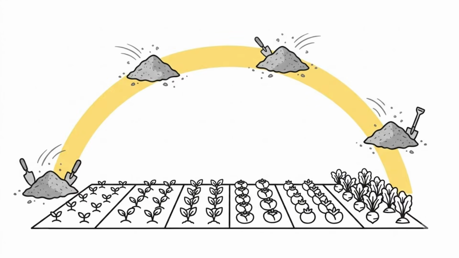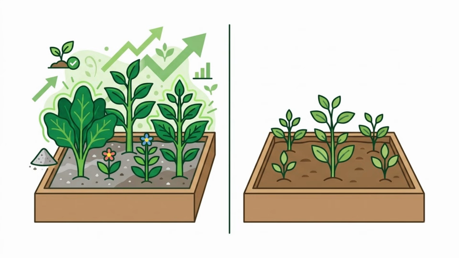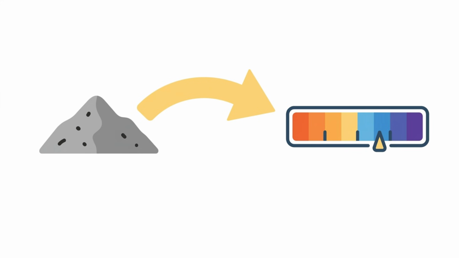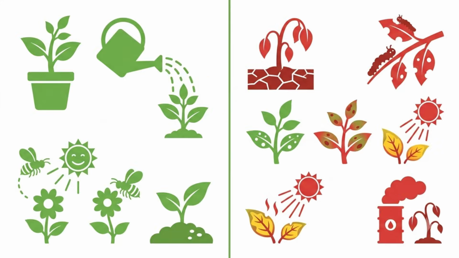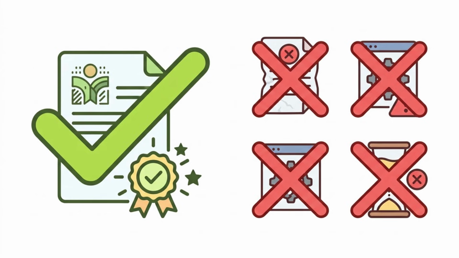I have been putting wood ash on this garden for 20 years. The difference between the beds that have received it consistently and the beds that have not is measurable in the soil test and visible in the plants. I am going to show you what wood ash actually is, what it does to soil chemistry, which plants benefit from it and which ones it can harm, and the specific way to apply it so you get the benefit without causing the problems that come from using it incorrectly.